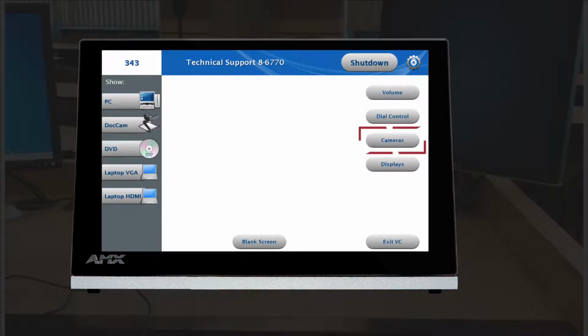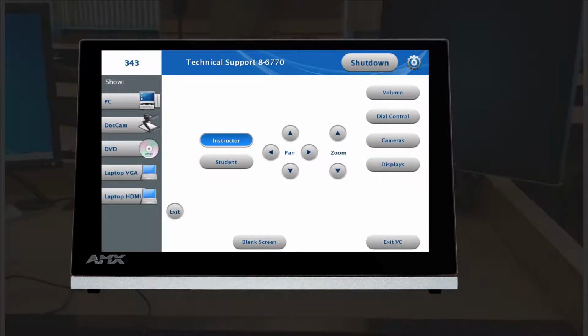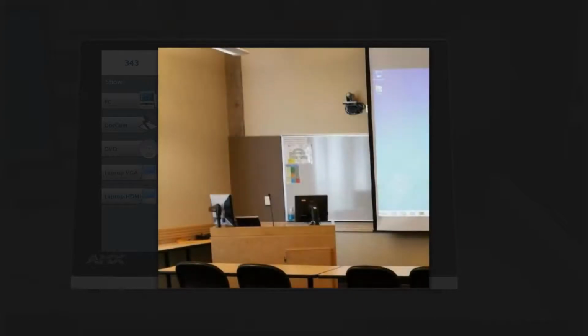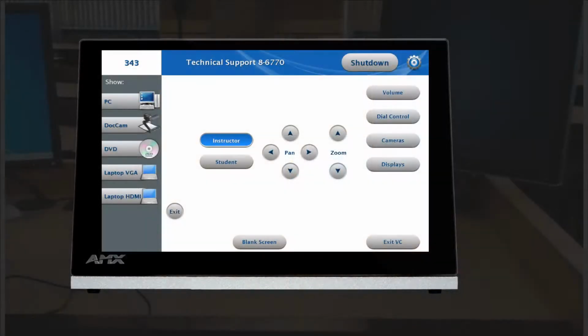The camera menu provides you with a few different options. On the left, you have the instructor and student buttons. These control which camera in the room is being used to send video to the Zoom meeting. If the instructor option is highlighted, that means the camera from the far side of the room is selected, highlighting the podium and the front of the classroom. If instead you choose the student option, the camera on the near side of the room will be displayed, highlighting the chairs and tables in the classroom.